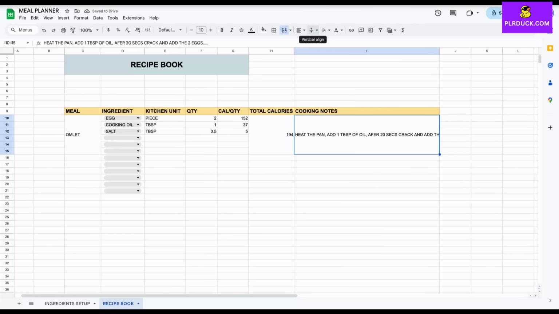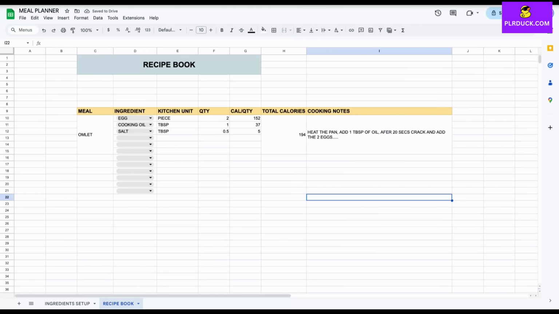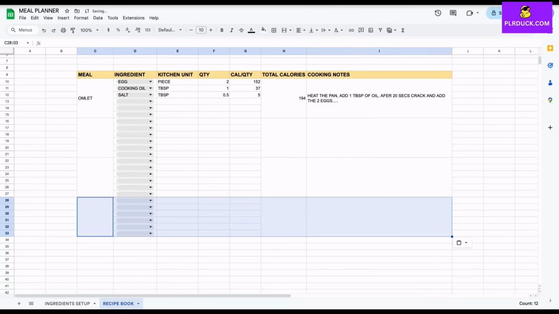Okay, so this is the complete recipe. We can just try to add the complete recipe over here. So like this, I can just try to go and create multiple recipes. So let's try to do for the next recipe. So I'll completely say merge and center. So this one also I'll just try to merge and center. So here I'll just try to merge and center. So this is going to be the same thing. I'll just try to have it for all the other recipes as well.